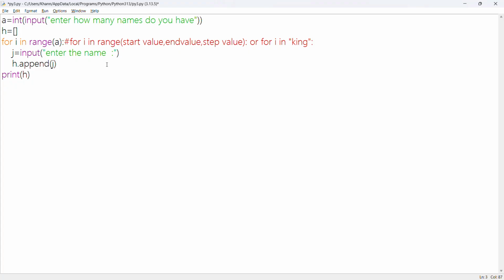So in the second case, for i in king, it will be string characters, and in the first case, range, it will be integer type. So you can easily find out which way is easy, or in different logic types in different programs. In some cases you use the first way, and in some cases the second.